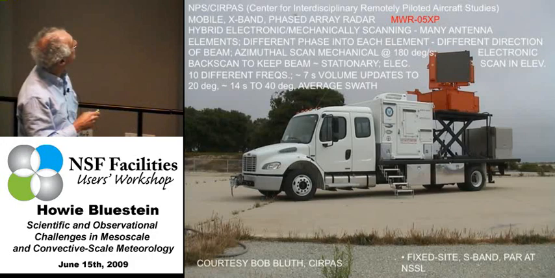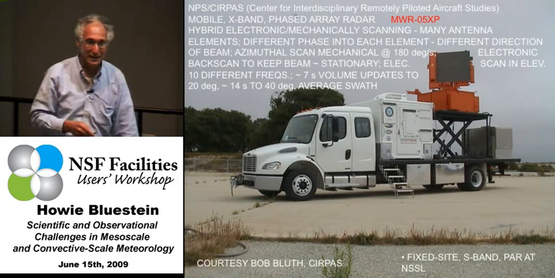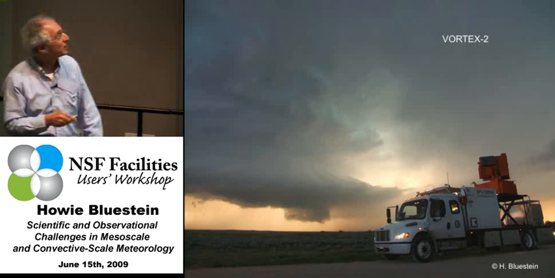We used this year in VORTEX, and we have data from this year and last year in which we have the complete life cycle of tornadoes. Last year, we got about a 15-second update. This year, we got it down to 7 seconds. So every 7 seconds, you're looking at the wind field in the tornado. This is what the rapid scan radar looks like scanning a wall cloud. This is probably about 5 days ago.